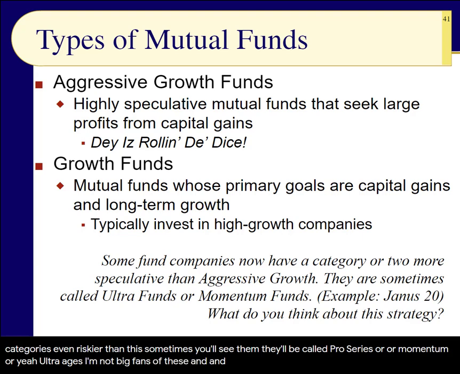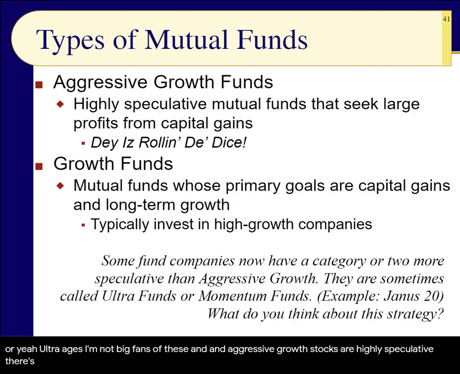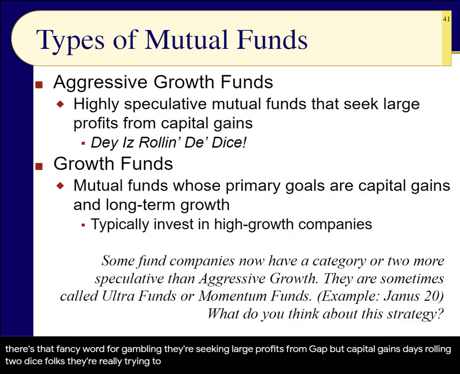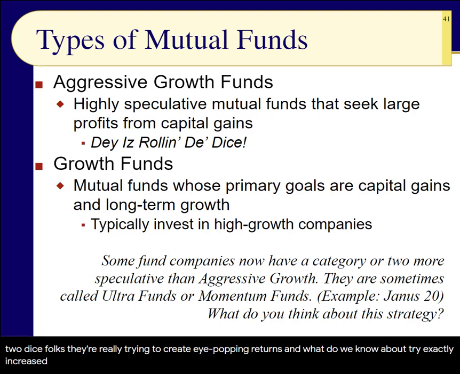And aggressive growth stocks are highly speculative. There's that fancy word for gambling. They're seeking large profits from capital gains. Dave's rolling the dice, folks. They're really trying to create eye-popping returns. And what do we know about increased return? Increased risk. Now, if this analogy, this metaphor helps you, please use it. If not, just ignore it.